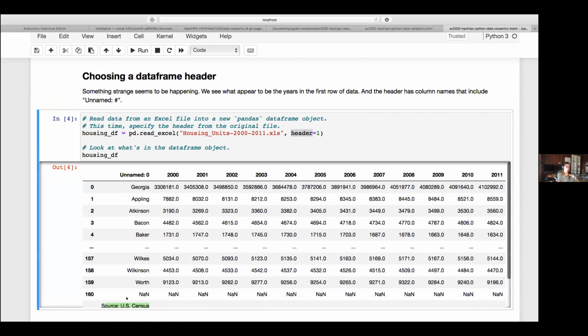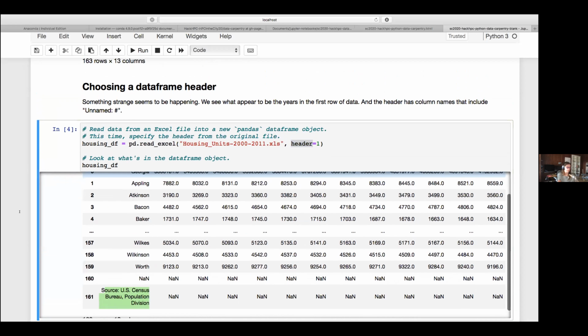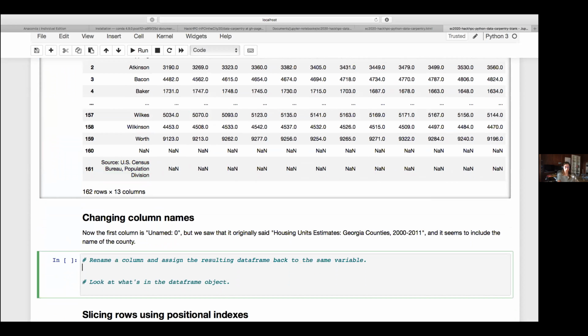We'll try and clean that part up in a little bit, but first I'm just going to rename this so that I can refer to it more easily by what I think it means. So, changing column names. All right.